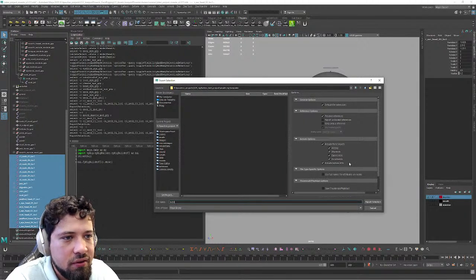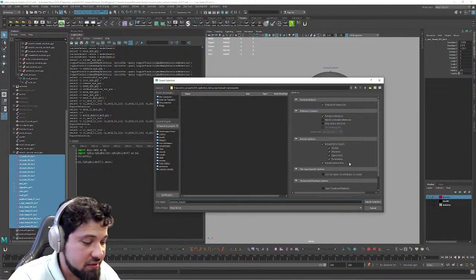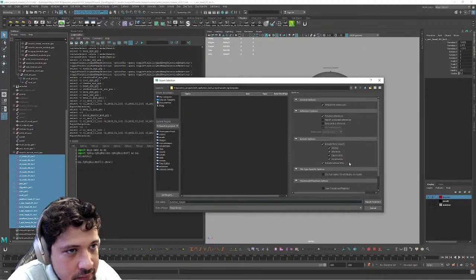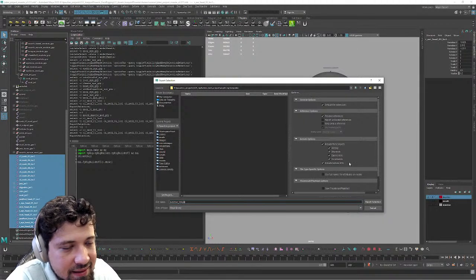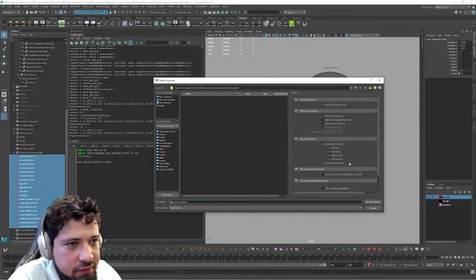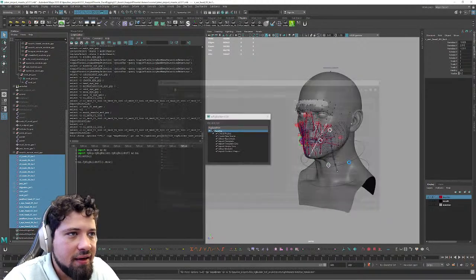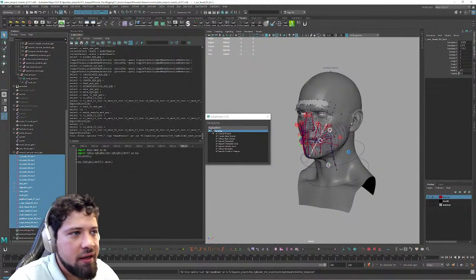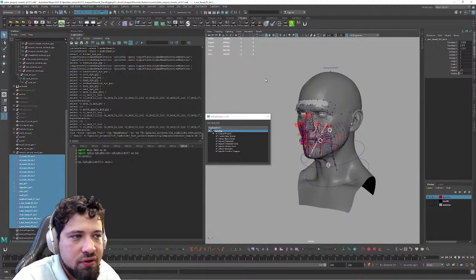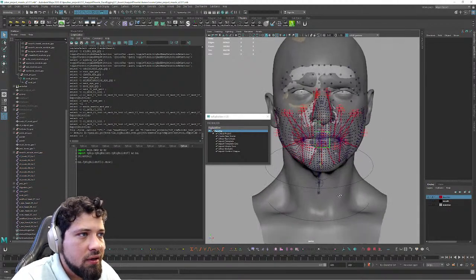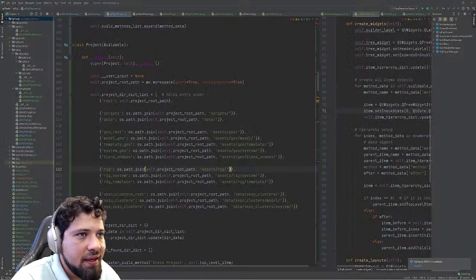It's going to be skeleton template dot mb. That's what it is. Skeleton template or head skeleton or, yeah, face. It's not face skeleton. So again, these are files that I'm going to change the naming of later on. I'm just doing a first version here. And now we have that in place.